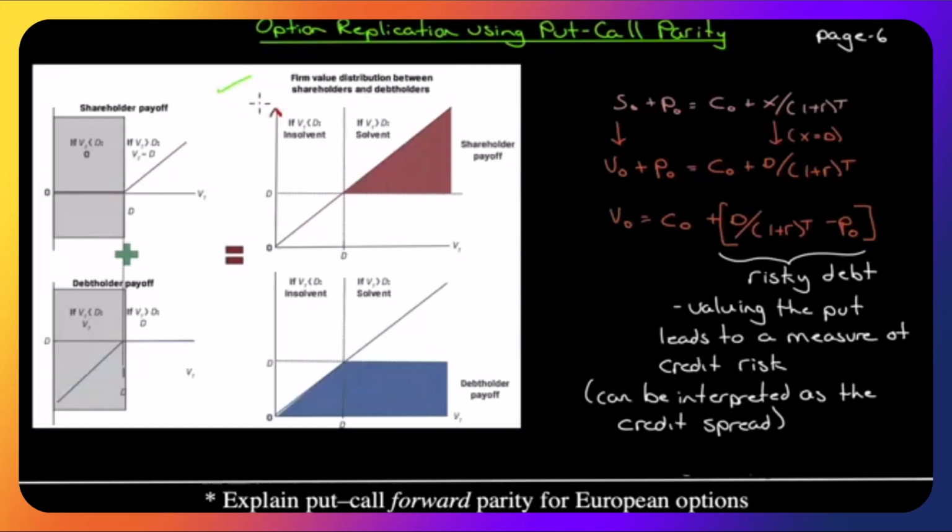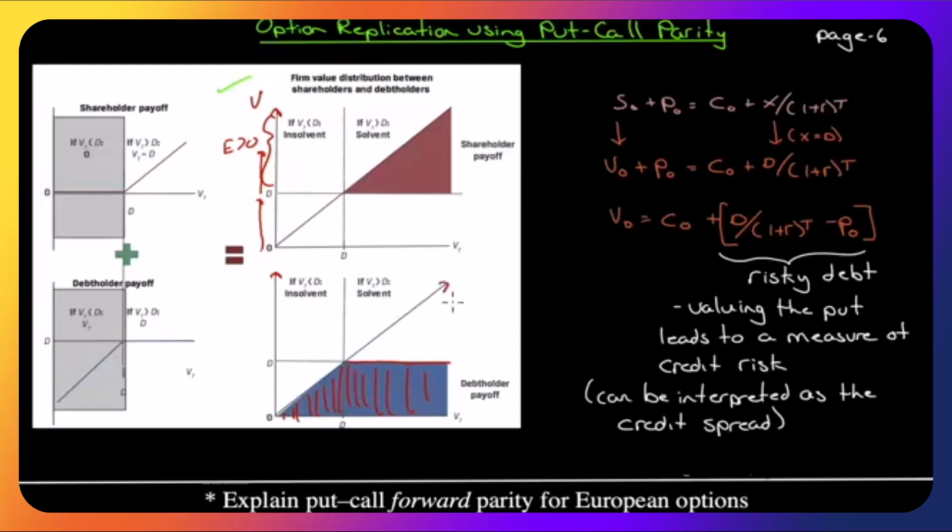The vertical axis up here is the value of the firm. This is the value of debt. This is 0. So as we go from 0 up to the value of debt and higher, we get to the value of the firm. This is the realm of equity being greater than 0, and below it equity is less than 0. If we are below D, here's what the bondholder gets. And notice that the best they can do is D, no matter what value the firm gets to.